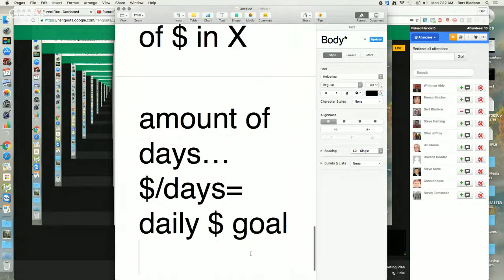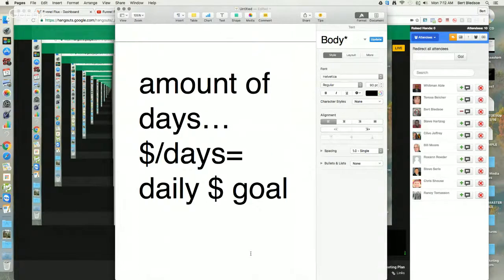So in this case, we weren't just doing something that was direct sales, right? It wasn't just a direct to sale, here, go buy this. We were offering a free offer in many cases. So looking at just this daily goal was not going to be the end all be all.